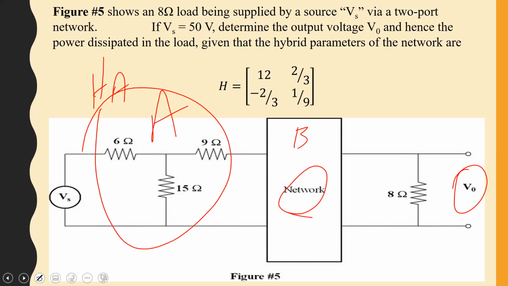Sir, using the parameters H, using the H matrix that is given, and assuming that it is for the B network, I was going to try to use it to determine the same for the 8 ohms network. So what about the 8 ohm? Determine the parameters likewise for the 8. Why?